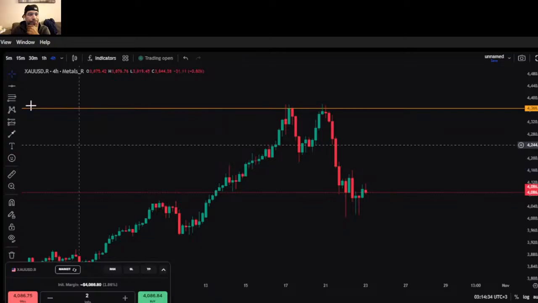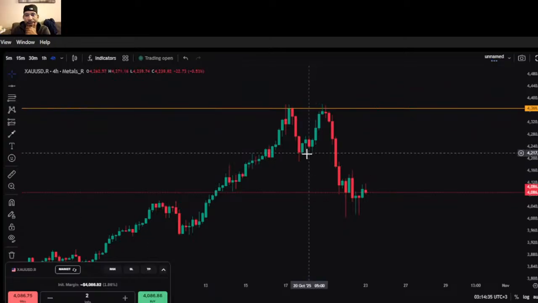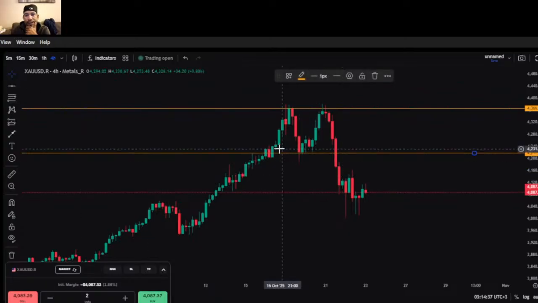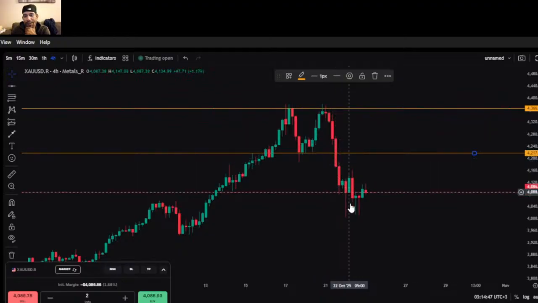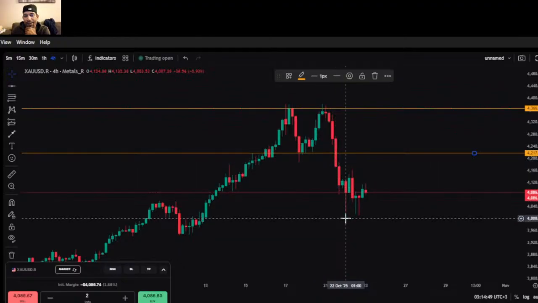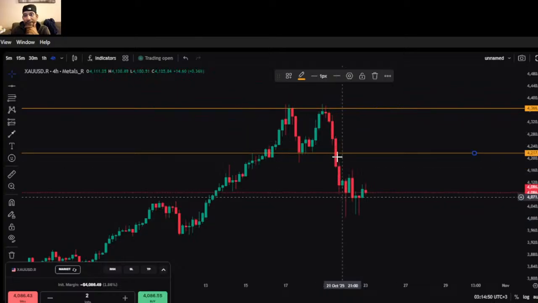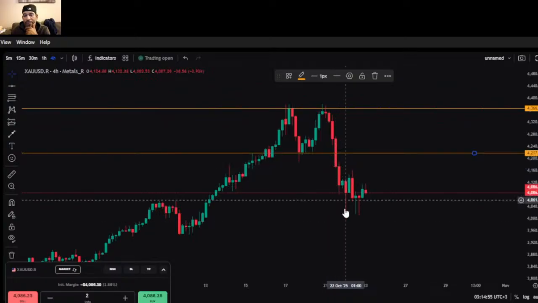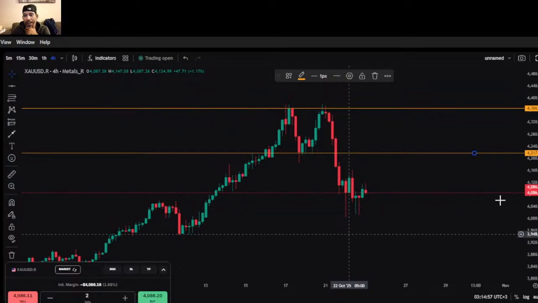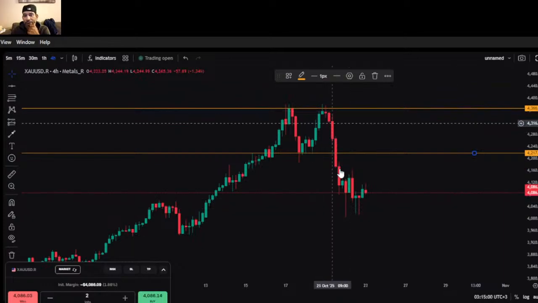All right. So we had the neckline of that pattern right down here. We got this top, got the drop support here. Then we made the double top and came down, and look at this candle. We got a closure below and then drove and it peaked down here. So we got a massive drive. We caught this drop here on my signals platform, well over 1,000 pips. It was like 1,100 pips on this drop all the way down. So yeah, we caught gold tumbling here.